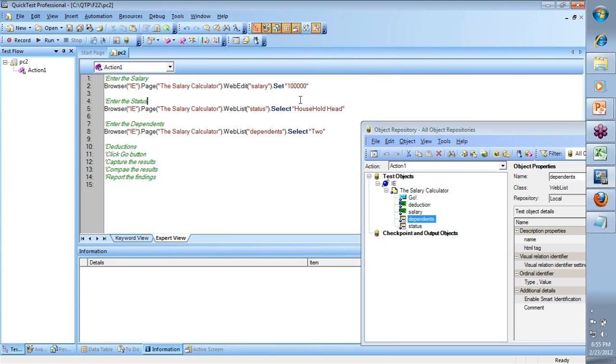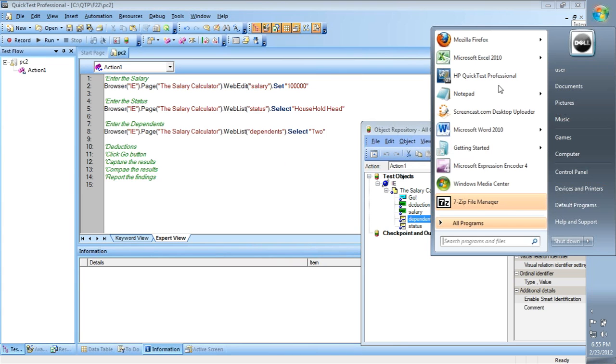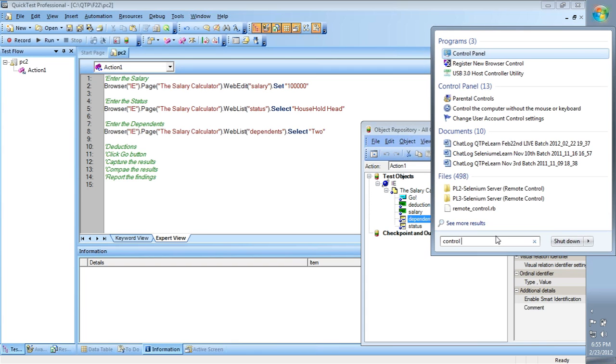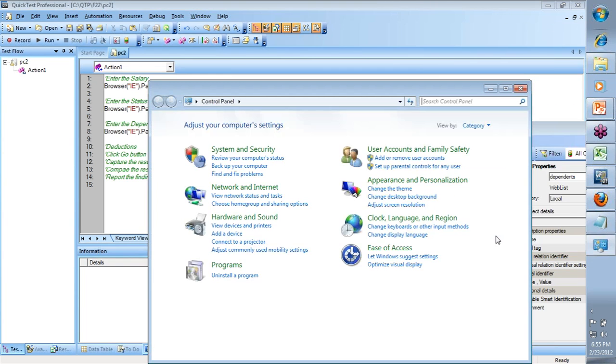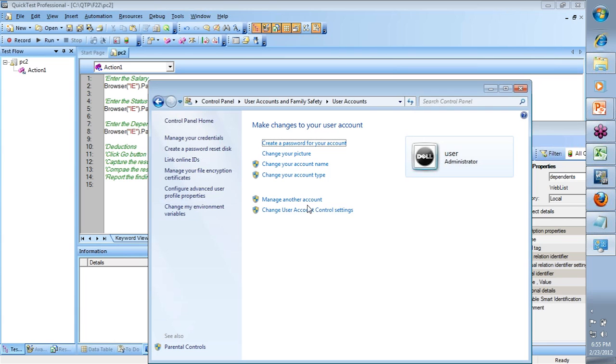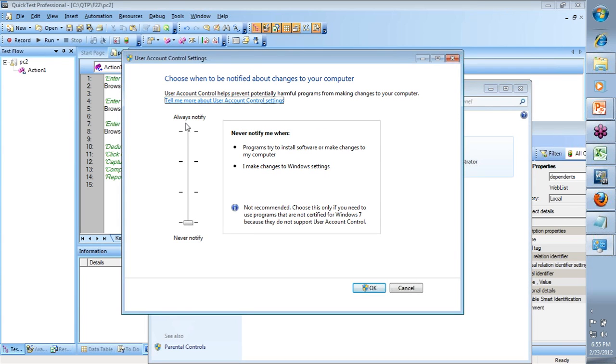Ideally, team, you have to make sure that IE is opened after you launch QTP. Okay, that is number one. Second thing, depending on your operating system, you may have issues with control panel. You may have issues with QTP identifying the object. So for that, you have to go to your user accounts. In your control panel, you have to go to change user account control settings and set it down to never notify. This is basically trying to give control to QTP to handle things. Otherwise, your system is smart enough to say that there's some tool which is working. It could be a virus. So when you're working with QTP, you set it to never notify, restart your system and do it.